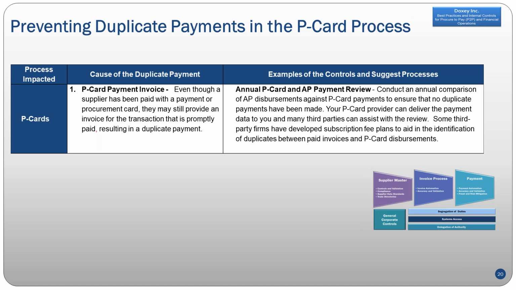And what's really also important to note is we talked about software and solutions, and sometimes there are subscription fees and plans to identify duplicates between invoices and P-card disbursements. But I think a lot of that can be prevented by actually setting up these controls now and rather avoid collecting a duplicate payment after the fact.